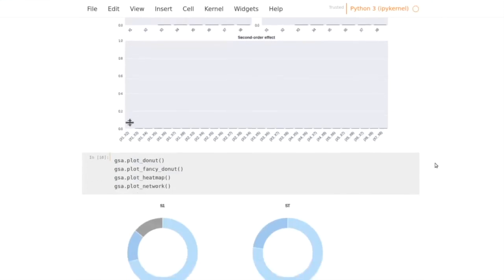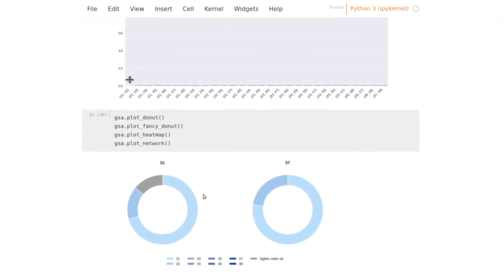Donut charts just show you the first order effect, given by the color. Actually, these colors are not the best, because when you increase the dimension I should use a cycling color scheme and not the variance of blue, because otherwise you don't really see it. But these are the first two, the most meaningful, x1, x2.